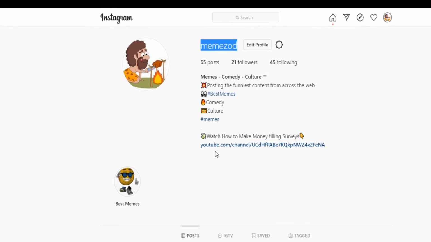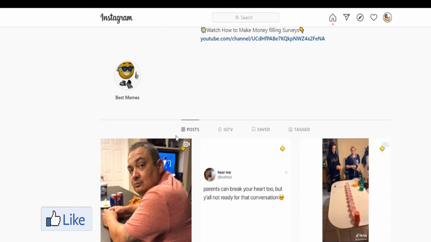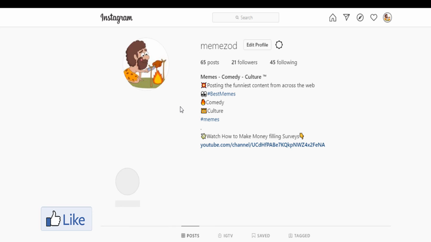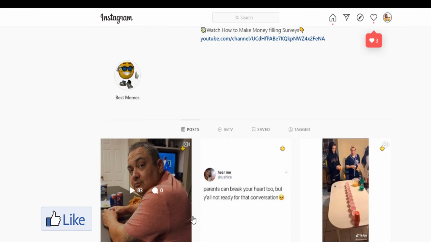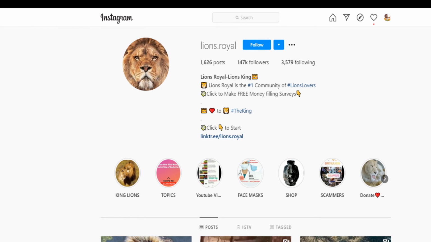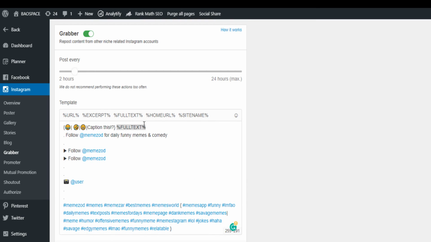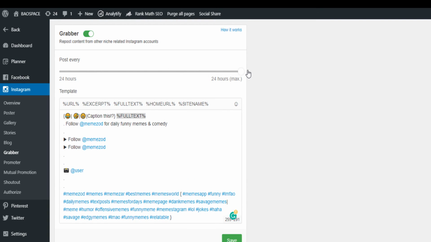If you look at this meme page that I created, you see it completely. If I refresh it, you will see how it will work. Now you see this is the last picture that was reposted. I am going to show you exactly how it works. Every 2 hours, or however many hours I specify, you can even specify 24 hours, it will just repost one post every time.